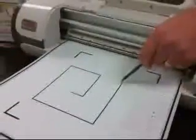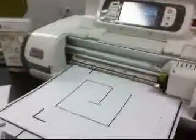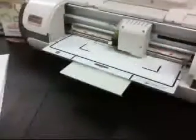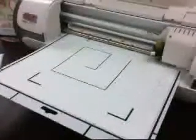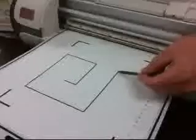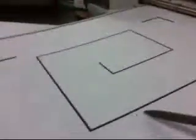So at this point we want to do a test cut, and when we press test cut, it's going to cut a line on this spiral in the middle of the mat. And so I'm going to press test cut, and then you'll see it cut out that line. Now all that's really important is that that cut line is somewhere within that black line. And if you look at this, it remains inside it all of the way around. And so with that, we have a successful calibration, and we can click accept on the screen, and then it's just going to spit our mat out.